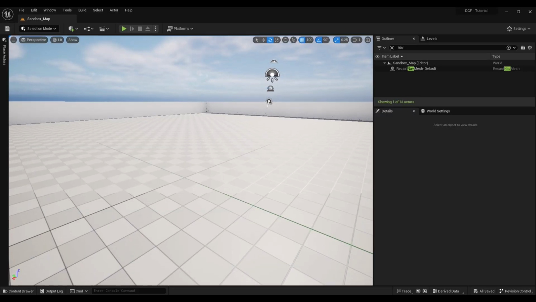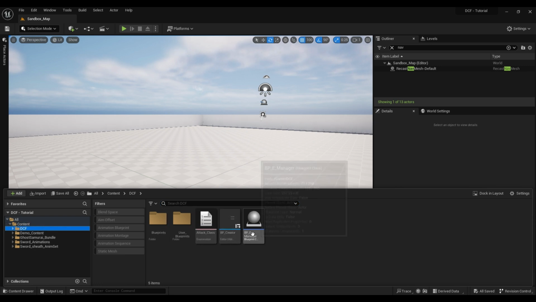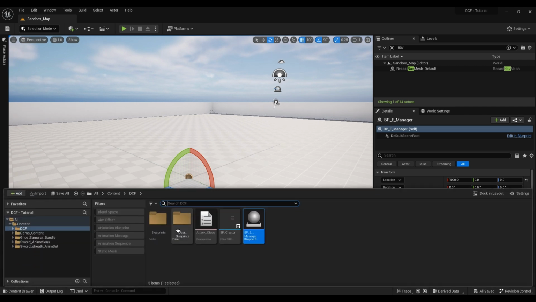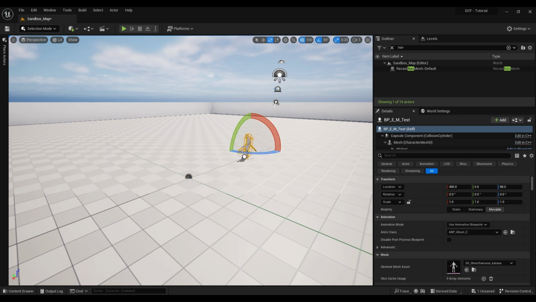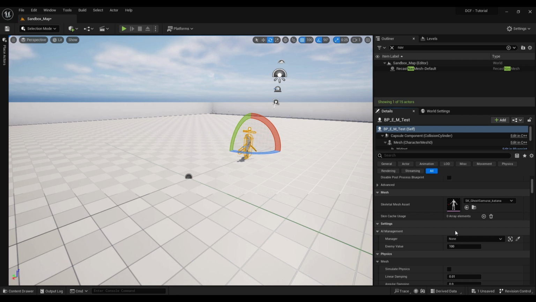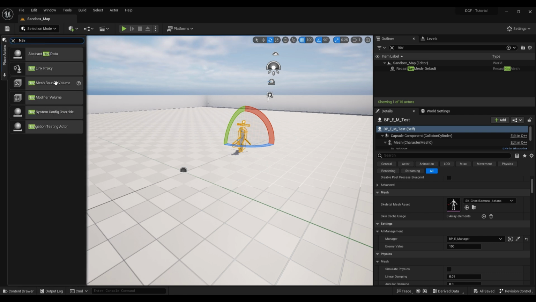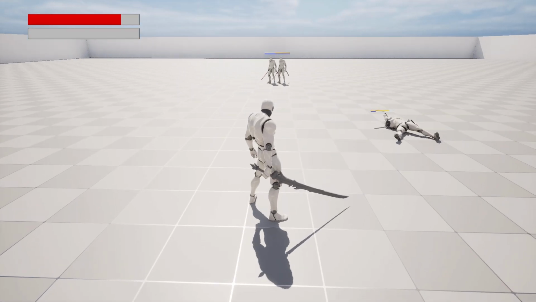Now that we've set up our characters, let's test them out. First thing you'll want to do is head to the DCF folder. There you'll find a blueprint with the name BPE Manager. Just drag and drop it into the level. Next thing, you'll have to get the enemy blueprint you just created and drop it into the level as well. And from the AI Management category in the settings, choose the manager to be the manager actor we just added to the level. Last thing, to make the enemy actually able to move and attack the player, add a nav mesh component to the area you want the AI to be able to move in. And now you have a fully functioning combat system, as you can see right now.